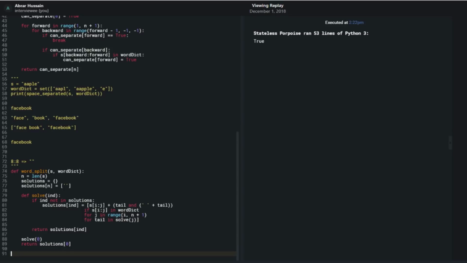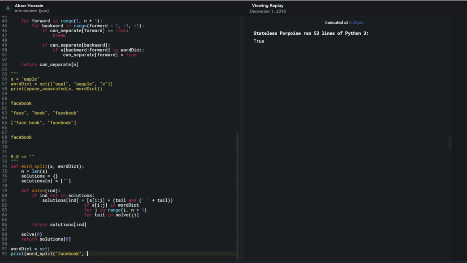Sure. Okay, so print word split, Facebook, and then, or I guess I can just copy this over. Oh, we changed it. Followed by Facebook. This is invalid syntax.